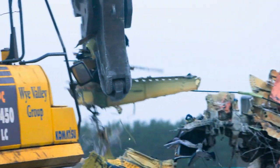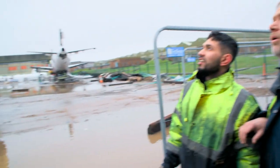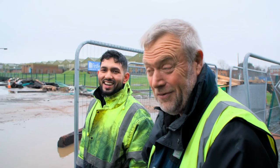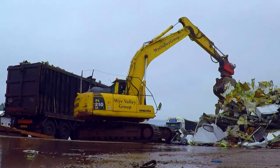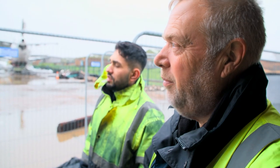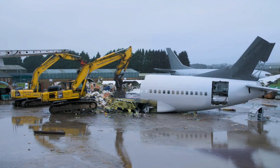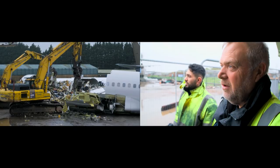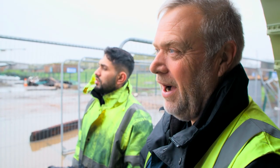100 tons of scrap metal all munched on by the deathly jaws of the digger. But is the machine getting a bit too greedy? Whoa, whoa, whoa. That's where you've got to be careful with that here. It might be sad to watch such a beautifully engineered piece of kit getting mashed up, but Sam seems pragmatic about it. This has done its job. They've made the money out of it. It's obviously getting old and past its best, so it's like your car. Once your car gets to the end of its life, that goes to the scrapyard, does the same thing done to it. Can't keep cars on the road forever, can't keep aircraft in the air forever.